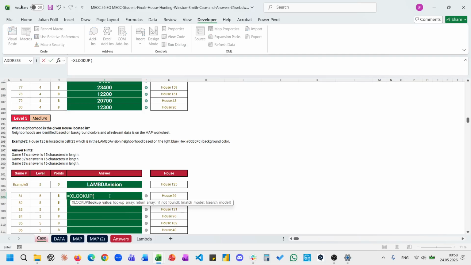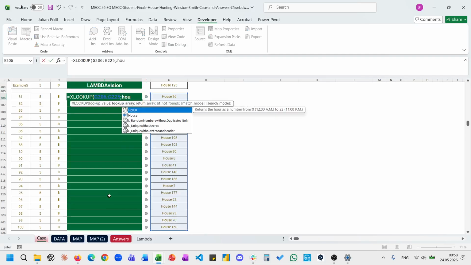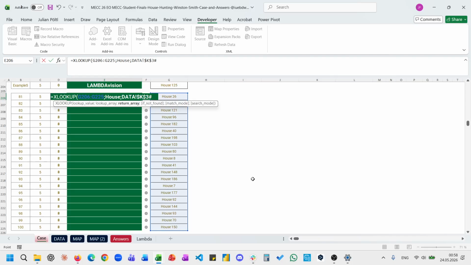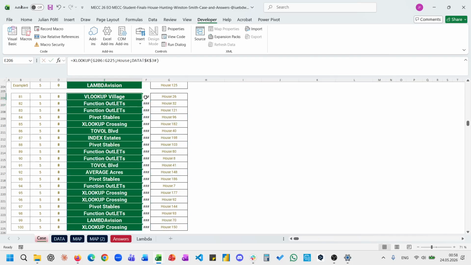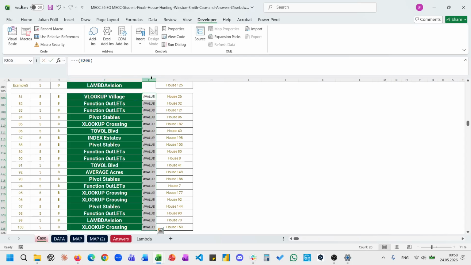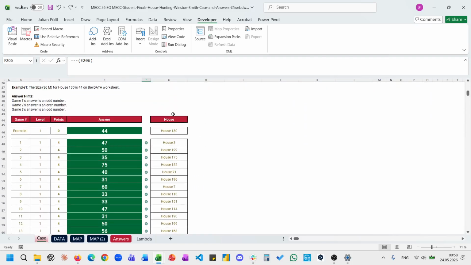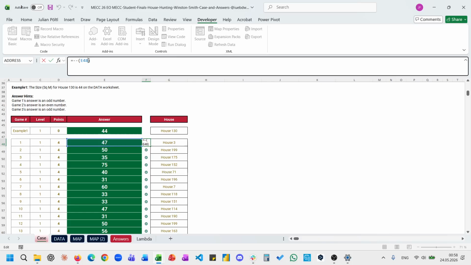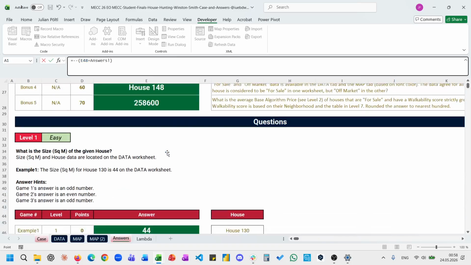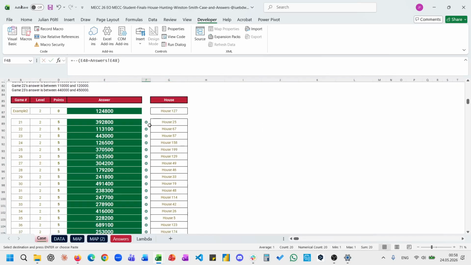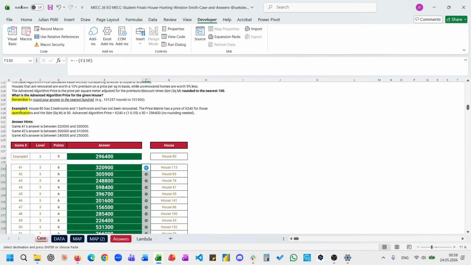Let's do the level XLOOKUP. I have not named this, so I have to go back to the data. That would have been an advantage of the table, but I don't like tables. What is going on here? Why is this an issue? Value? Oh, I'm an idiot. Equals answer. It's late, guys. Sorry for that, but hopefully everything is all right.